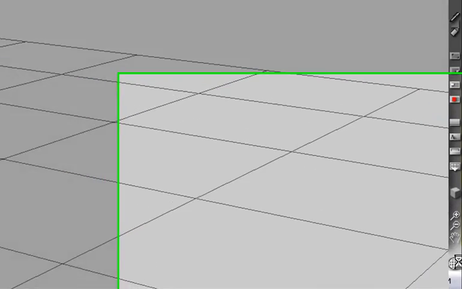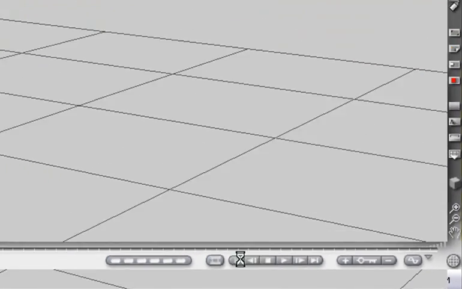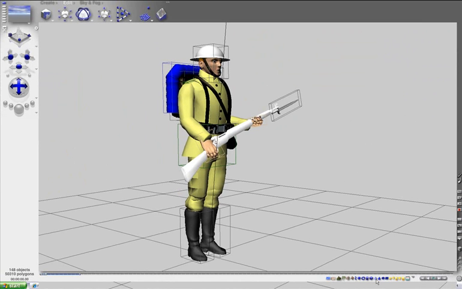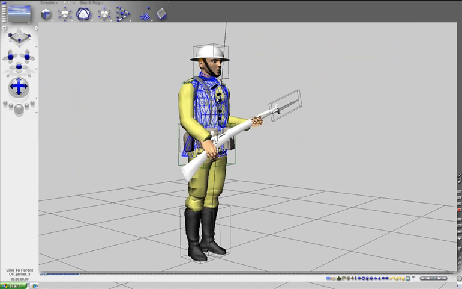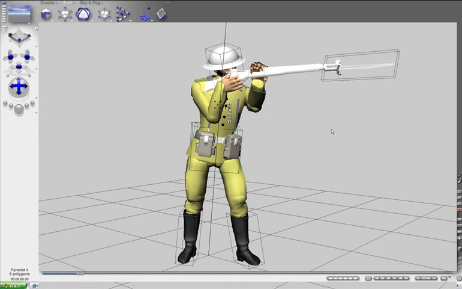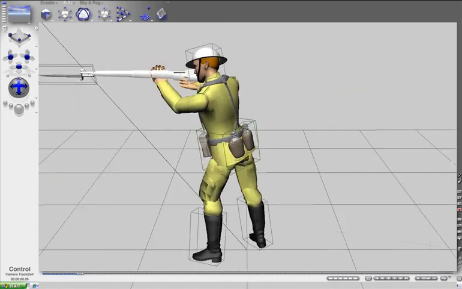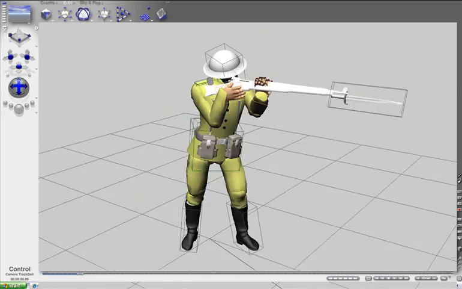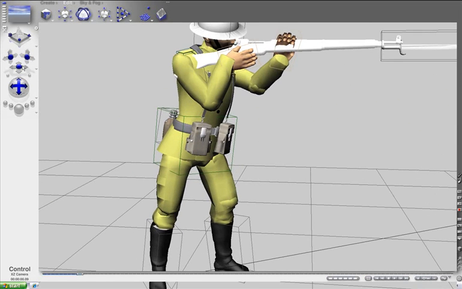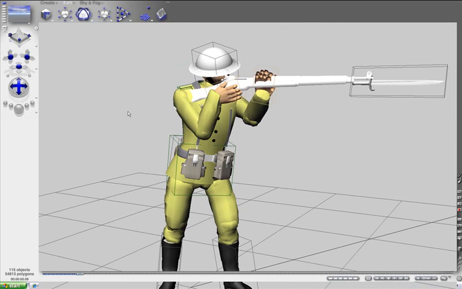Okay, I take the timeline, I move it back to 0, erase the old stuff, paste in the new stuff, link it to the main body, and advance it to the very end of the animation. And now, as you can see, the harness has moved to the new end point of the animation.